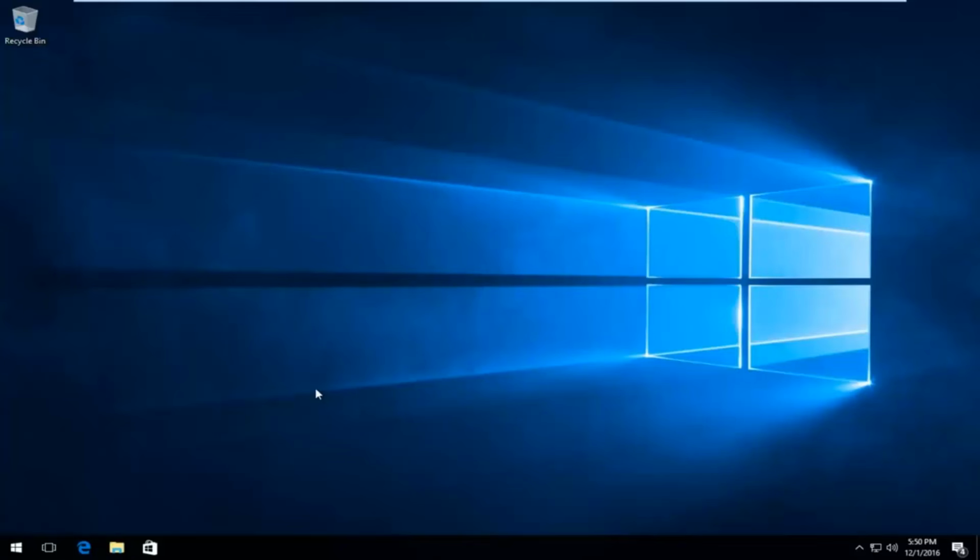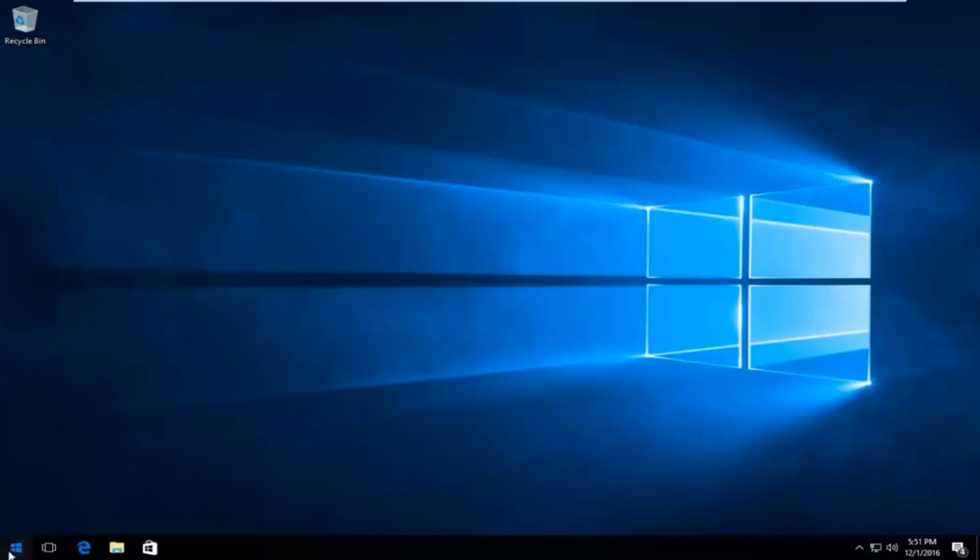Today I'm going to be going through how to fix the kernel security check failure in Windows 10. I believe this tutorial will also apply to users of Windows 8. Specifically, this should be a pretty straightforward tutorial. And in case you guys are wondering, this error usually tends to stem from your display adapter. So we're going to just jump right into it here.